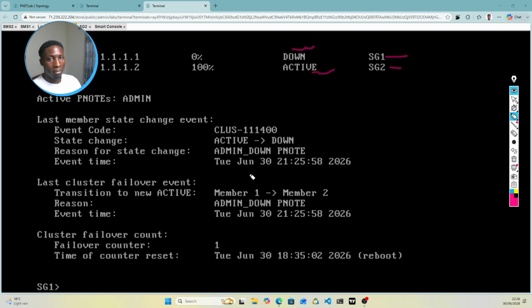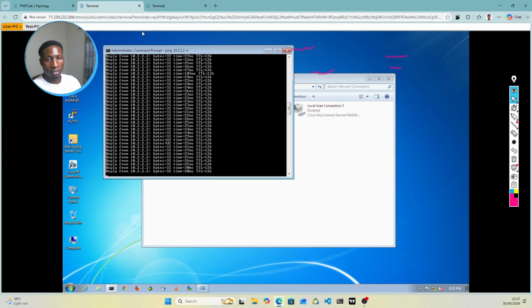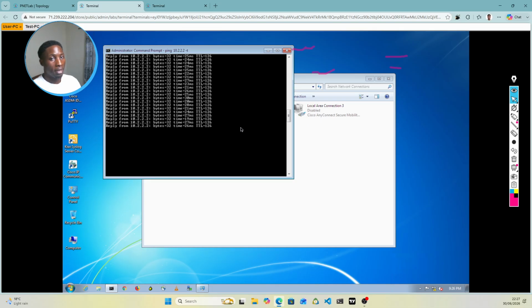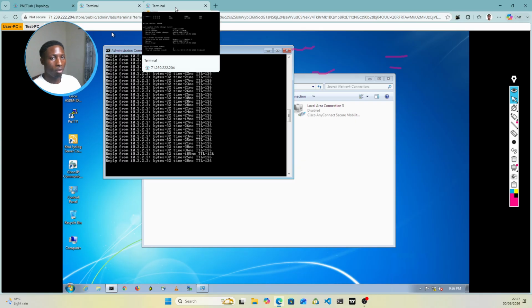You can clearly see that the pings were going through. You cannot even identify that there was any timeout or any downtime that happened. So it was minimal. In some cases, you could see some 2 to 3 timeouts and the traffic still gets on, but the downtime is always very minimal or quite unnoticeable.